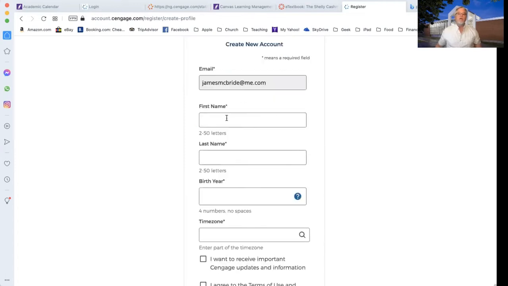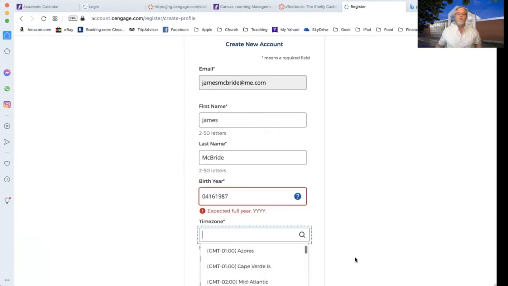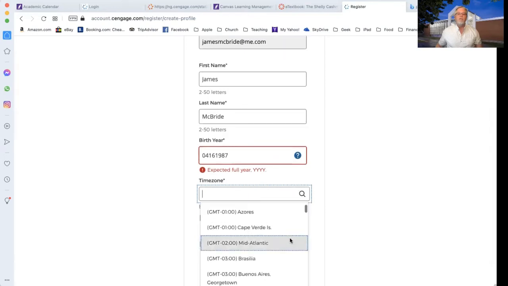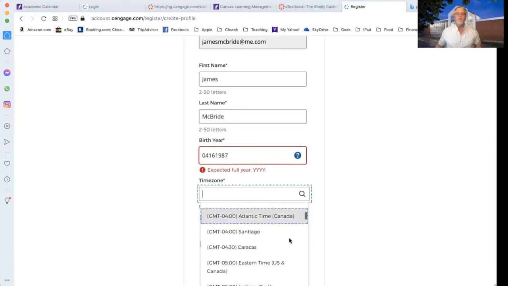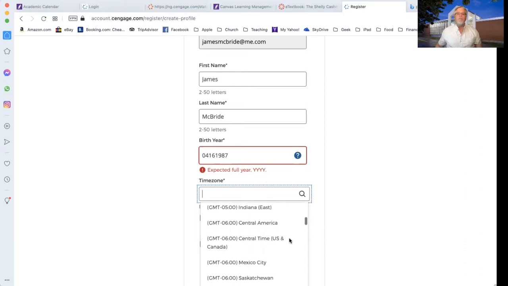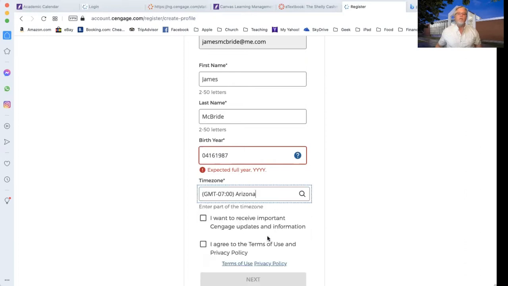And then it's going to say, okay, let's fill this out, right? So you're going to go through the form, and you don't necessarily have to use your Monster Mail for any of this. You'll see Arizona on there someplace. Actually, it's probably under Phoenix. No, there's Arizona. It's got Arizona.